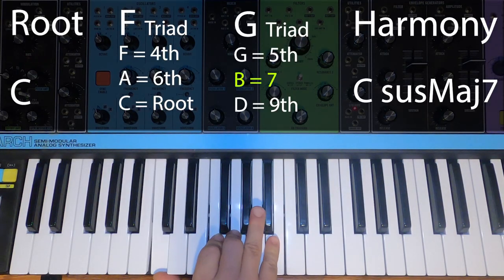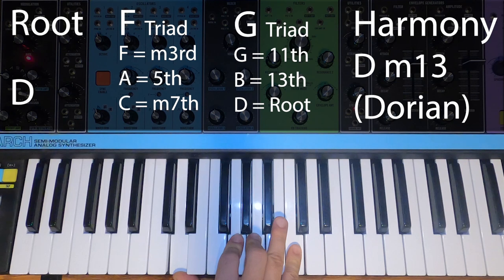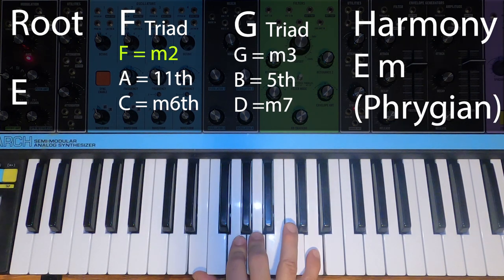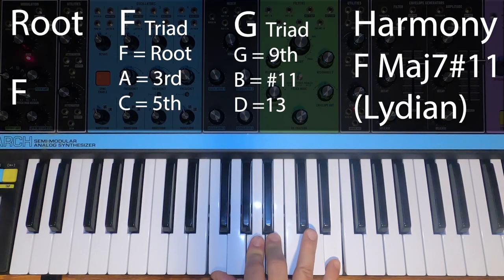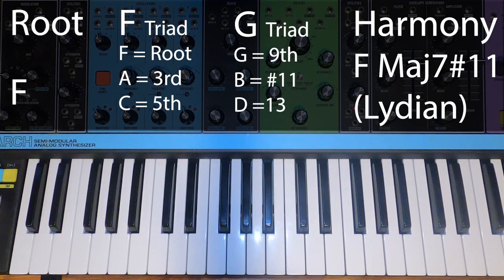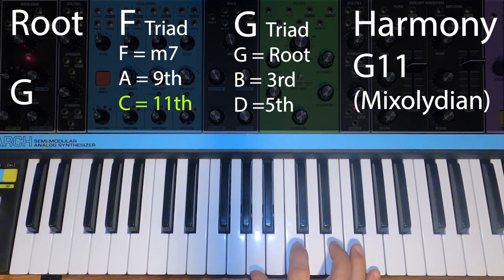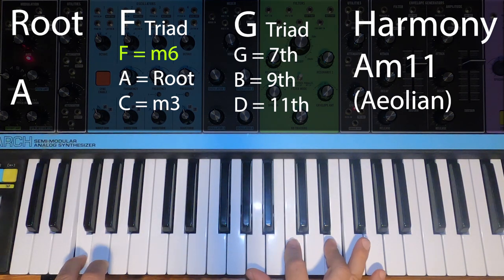Okay, C sus major 7, not a common chord. D minor 13, this one's a good one. E Phrygian, a bit spooky. The voicing of the triad obviously also affects our perception of the harmony. This wouldn't be my choice for Phrygian. I like this one. F Lydian works great. G13, also a bit on the dissonant side. This is kind of an Aeolian sound, but really sounds more like an F chord, really.